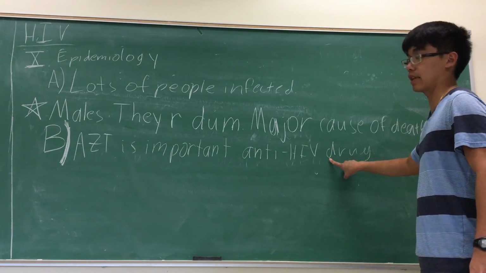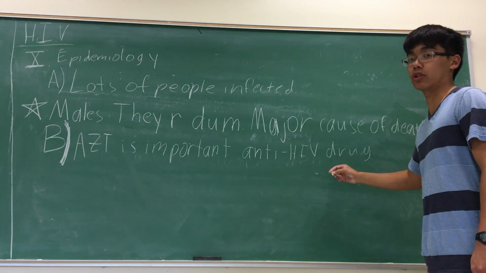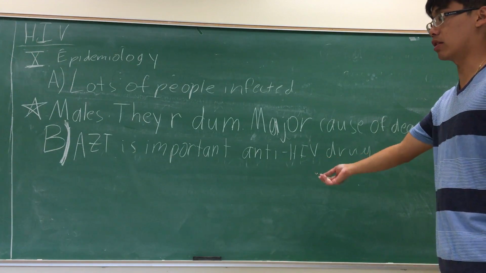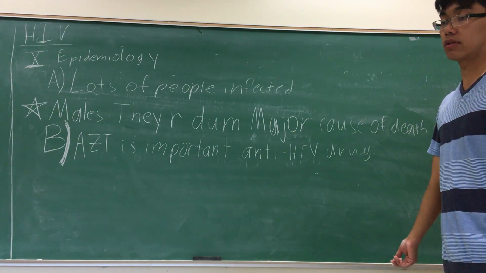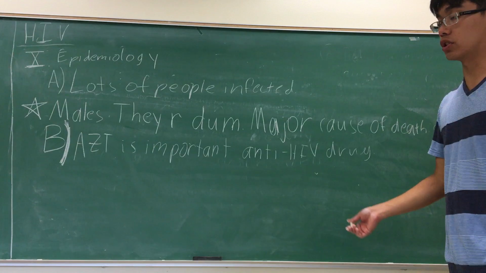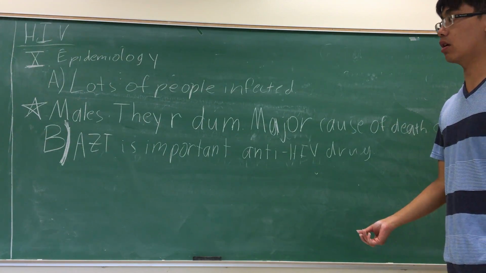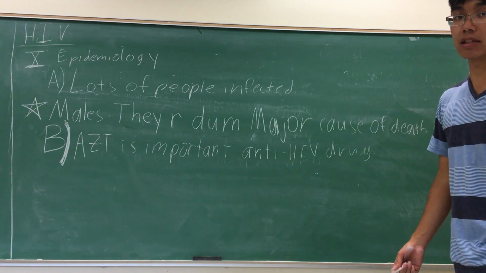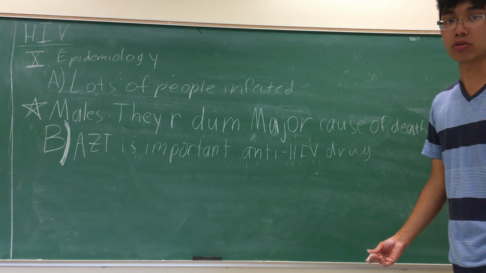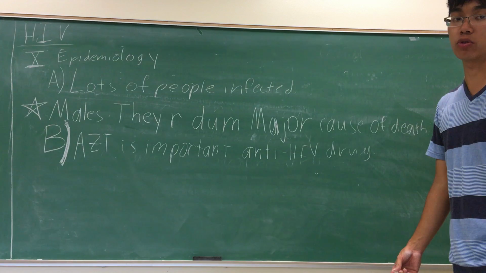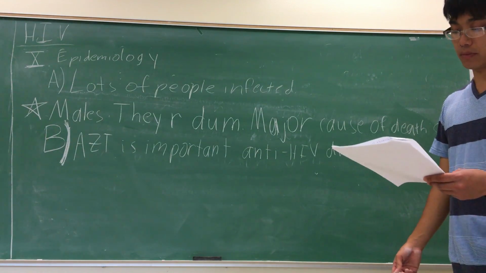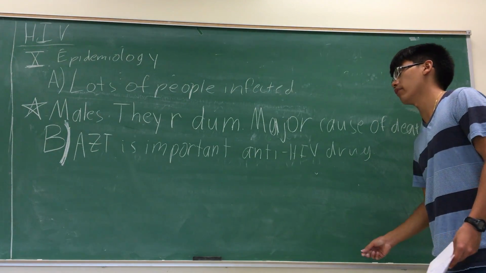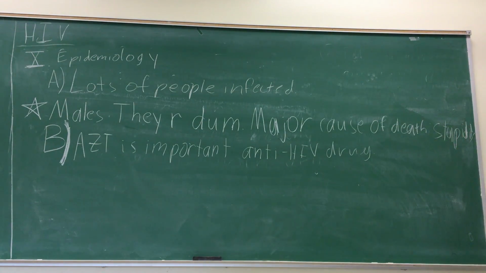And the way it works is that it competes for binding with the reverse transcriptase. So instead of reverse transcriptase binding to the viral genome to make the double-stranded DNA, what the reverse transcriptase ends up doing is it binds the AZT instead. You bind AZT, what the heck can you do? You can't reverse transcribe the genome. So the end result is you don't have any double-stranded DNA made.